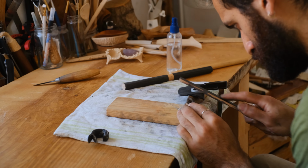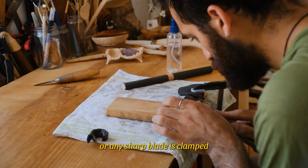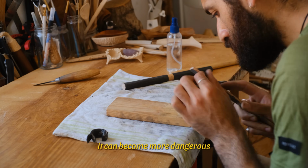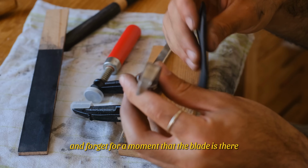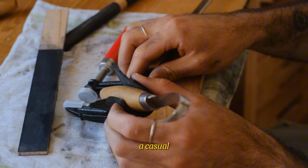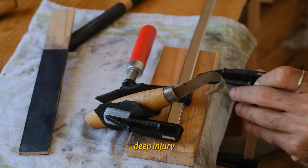accordingly. It is important to note that once the hook knife or any sharp blade is clamped, it can become more dangerous. If I lose concentration and forget for a moment that the blade is there, a casual movement to the knife direction could cause a serious deep injury.